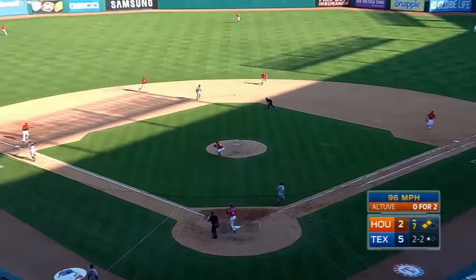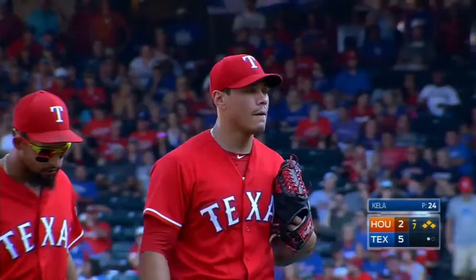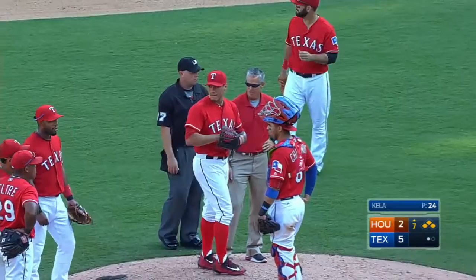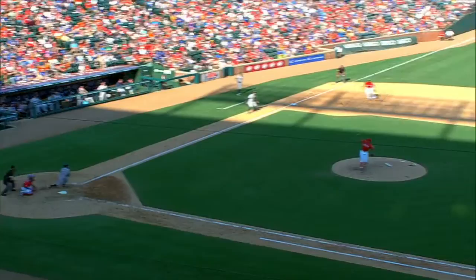A line drive up the middle didn't go through and that's going to load the bases, but his right hand just got smoked by that blistered baseball. You have a trainer out there very quickly — that was not a soft line drive, that was hit hard. Kelly's just mad he wasn't able to corral that ball, but he's fortunate hopefully that nothing happened to his hand. I would be very surprised if he doesn't have enough loss of sensation to affect his ability to command the baseball.